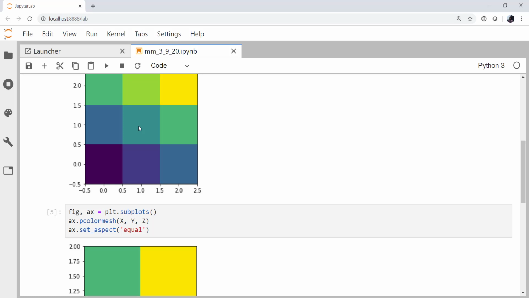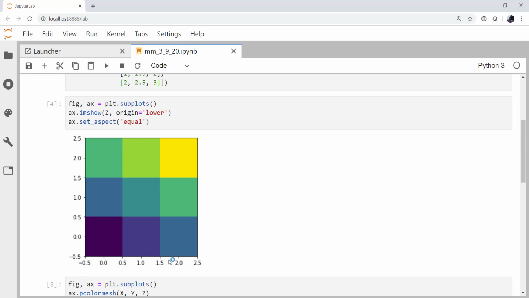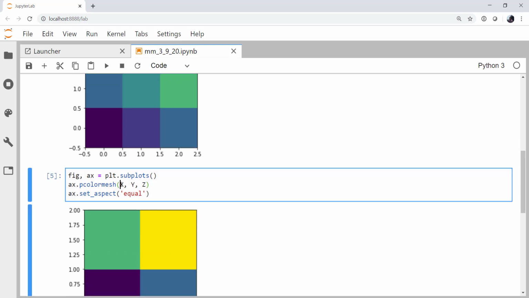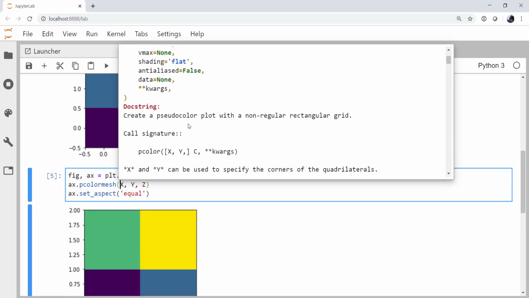Imshow, as I mentioned, assumes that everything is on evenly spaced grid. And yes, we can set extents so that these values are different than what has been assumed here. But if you notice, 0, 0 is in the center of this square. 1, 0 is in the center of this square. So these are centered, discrete data points, and we're drawing a box around them. pcolormesh, on the other hand, let's look at the documentation.